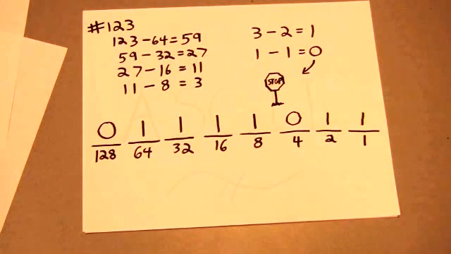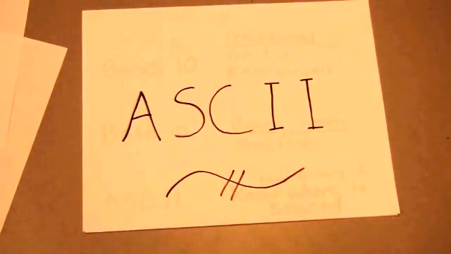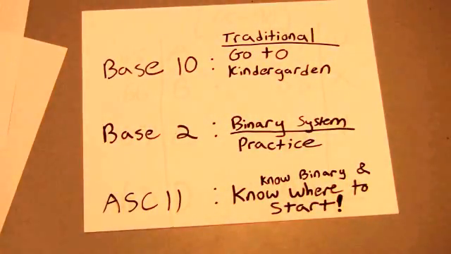So congratulations! You now know how to represent numbers from our number system in the binary system, and I'm now going to show you a cool and fun way to use your newfound skill to communicate with your friends. It's called the American Standard Code for Information Interchange, also known as ASCII. But before we do that, let's look at what we already know. With base 10, also known as the traditional number system, learning this over again would require you to sit in on a kindergarten class.